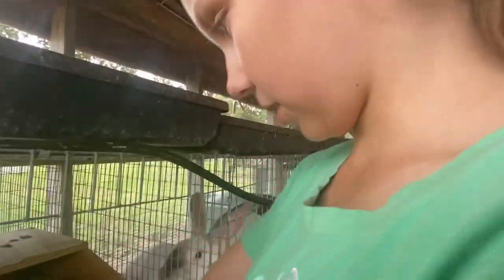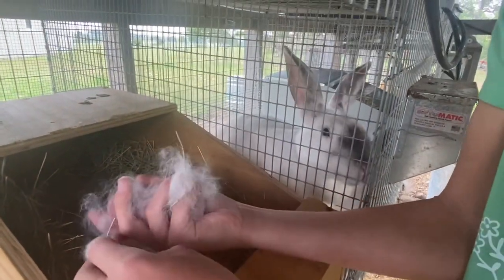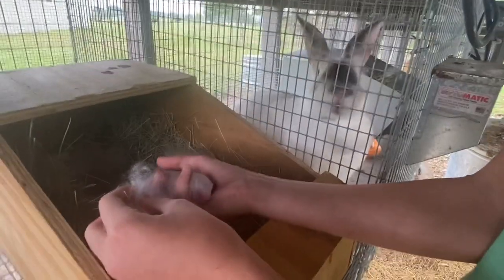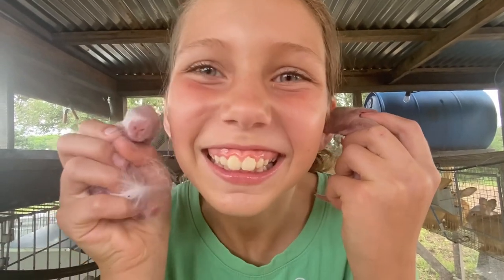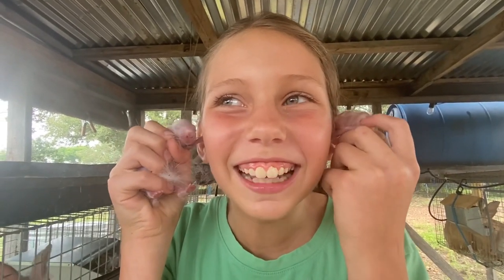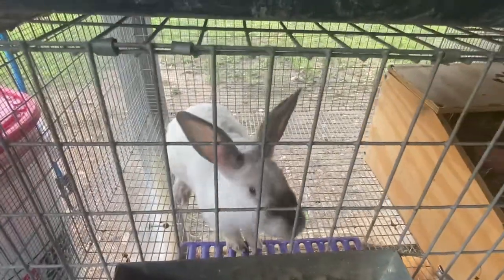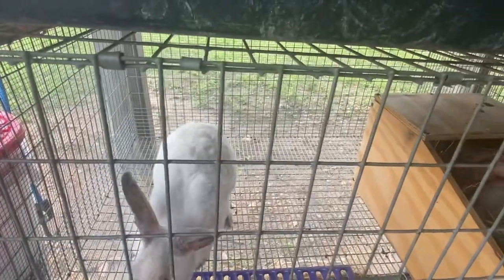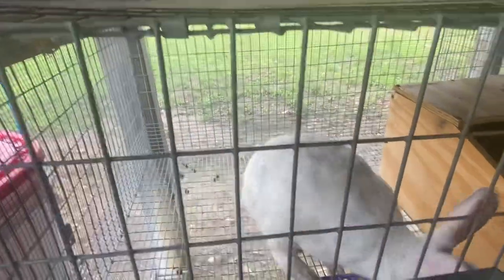And there's another - it's gonna be white. Oh my gosh, that one went rolling back into the nest box - come back here! I need to see the third one - what color is it gonna be? White. I got a lot of white babies! Oh my gosh, look at all that hair - she really did pull a lot, more than Judy. You're a good mama, Nibbles. I got some very funny pictures of her pulling hair - it's like she pulled a bald spot on the back of her.